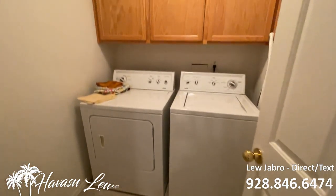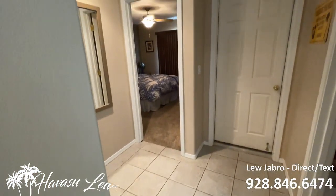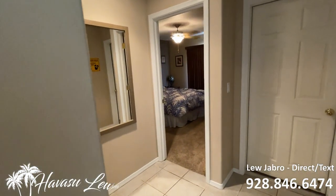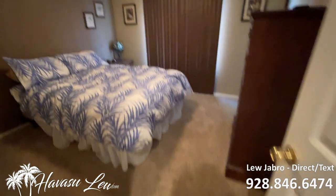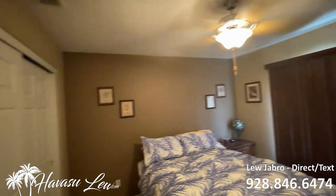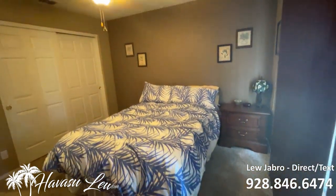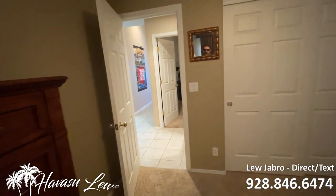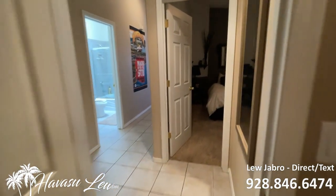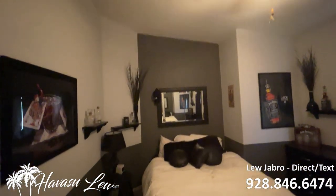Next room is the indoor laundry room. You have the garage door and the other two bedrooms at the end of the hallway — so this is not a split floor plan. Bedroom number two is at the back of the hallway, at the front of the house — so this is the front bedroom, with a slider door closet. This goes into bedroom number three, kind of in the middle of the house, with vaulted ceilings and ceiling fans.